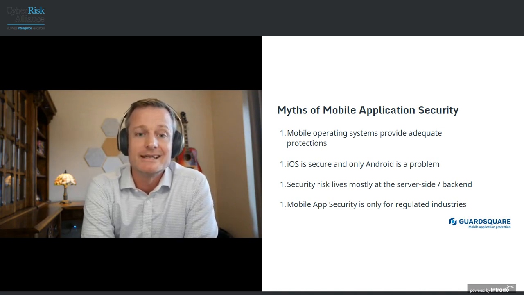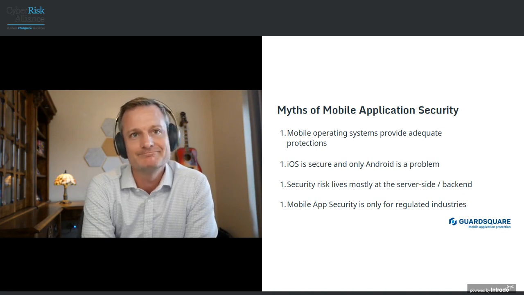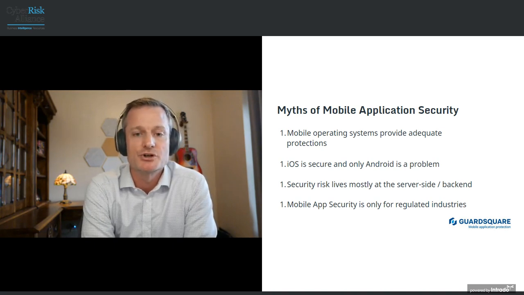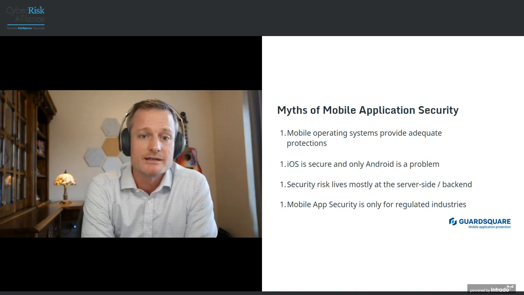As well, in the early days, iOS was more of a closed source offering. So it was a little bit harder to inspect and understand. It was more opaque, and that gives it some short-term security advantages. Android was an open source project, much more inspectable and less mature in its early days. But I think over time, as Android has matured, they've done quite a lot to harden the mobile operating system.